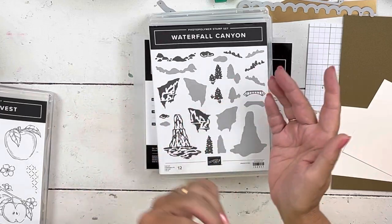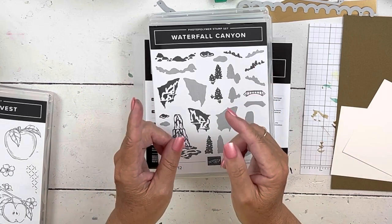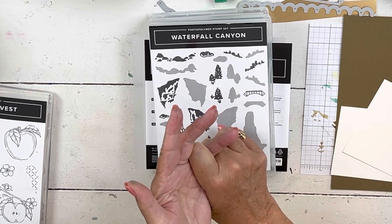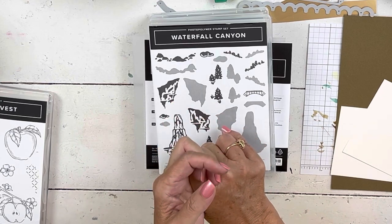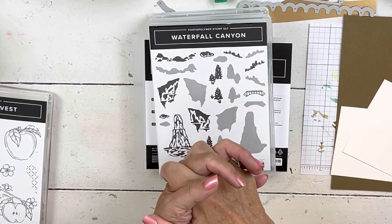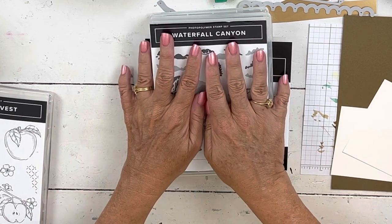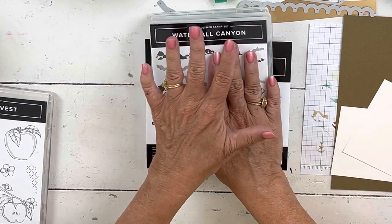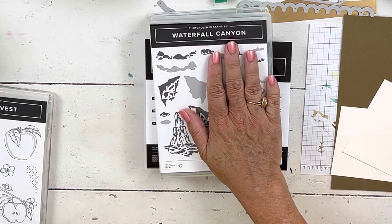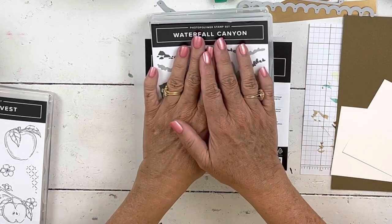If you're just starting out and want to do it, email me and we'll work on what you really need. I haven't done the project yet, so I'm not a hundred percent certain, but I know there will be heat embossing, there may be some foiling — that would be an optional add-on. We'll use blending brushes, but if you get one of the kits, those are included. The art of stamping series has been a huge hit — every day I get emails telling me how much you're enjoying it. That's why I went with this theme.